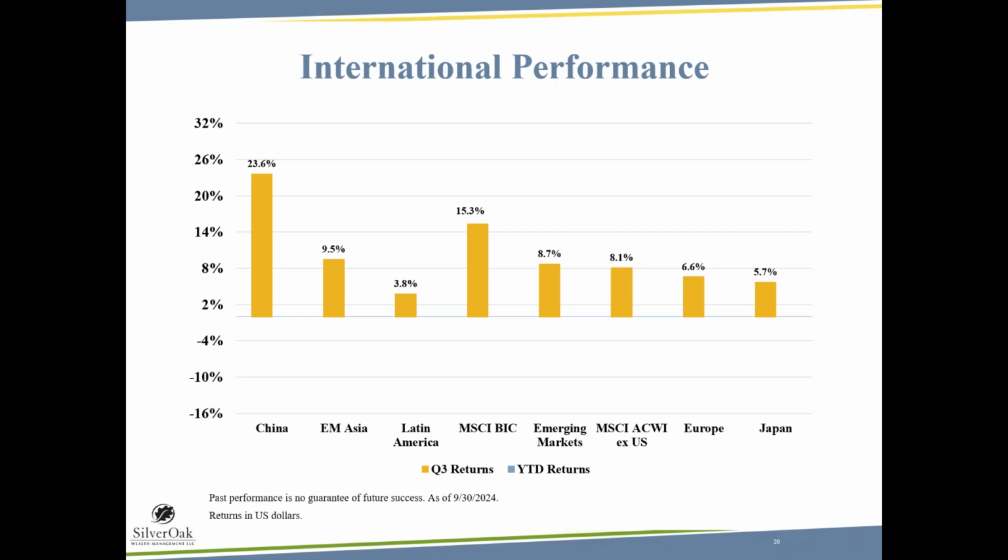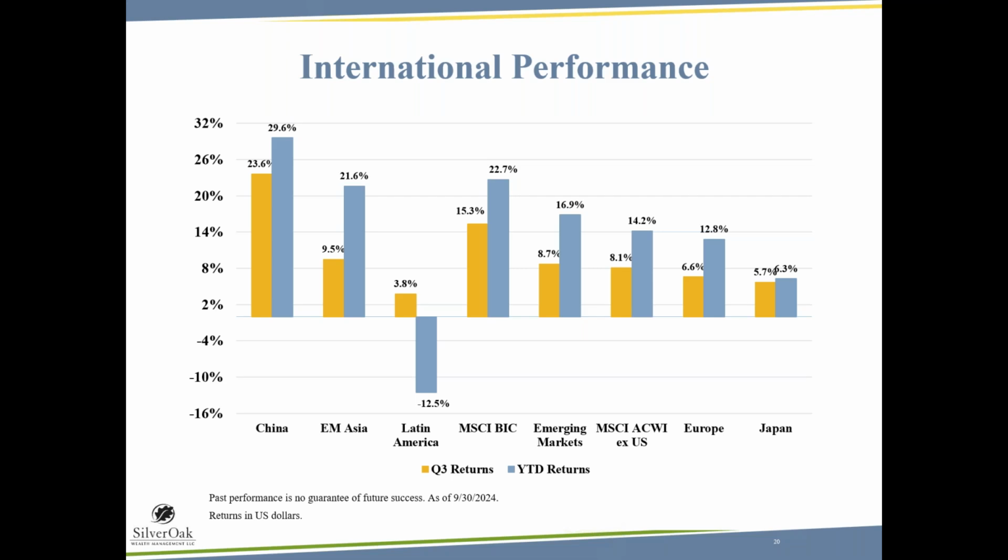China had been weaker, but in mid-September, China did announce a very large stimulus package, large enough that it goes back to levels we saw back in 2015. That helped Asia, but in general, positive returns. Then when we look on a year-to-date basis, that strong showing in the third quarter for China drove their markets to the top. The outlier is that Latin America has been relatively weak this year.